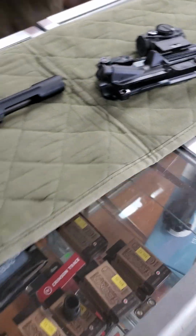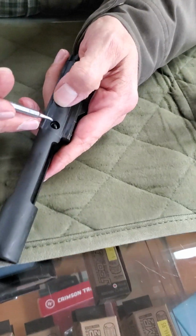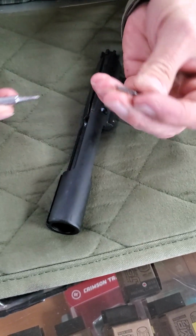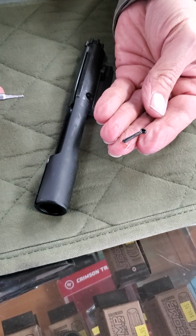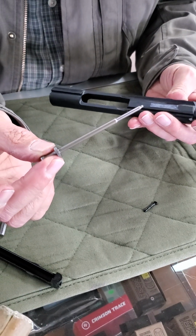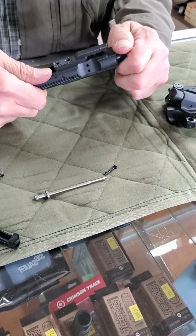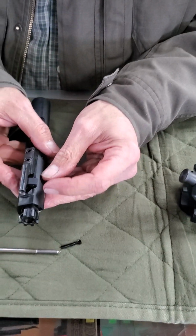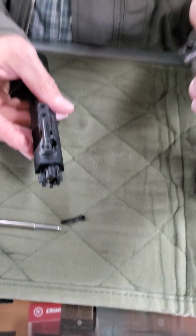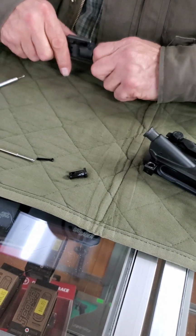Okay. We'll take the bolt apart. There's a little cotter pin right here. Get underneath it and we're going to pull it out, like so. Now your firing pin should drop out. Once you've got that out, you can take this key. This keyway is going to spin and it's going to allow me to pull it out. What does that keyway do? That holds the bolt face in, so I'm going to pull it out completely.